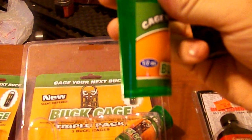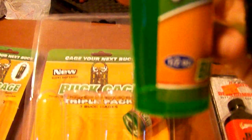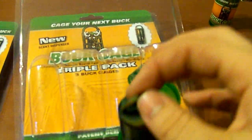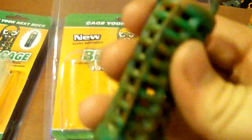It's a little silicone basket and inside — you can hear them — are those little aqua beads. What you do is, you fill it with deer urine or scent up to the little line at the end of the label, then drop the silicone basket inside and close it. You let that sit overnight or a couple hours, and whenever it's done absorbing, the beads won't rattle anymore — they'll absorb all the scent and be full all the way to the top.